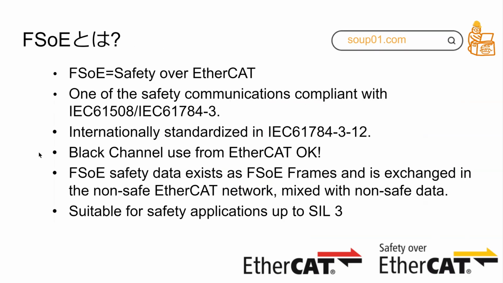So let me explain a bit more about FSoE. FSoE is Safety over EtherCAT, one of the safety communications compatible with IEC 61508 and IEC 61784-3. It is an international standard. You can use a black channel, and the FSoE safe data, exchanged as an FSoE frame within the non-safety EtherCAT network, is mixed with the non-safety data, and is suitable for safety applications up to SIL3.